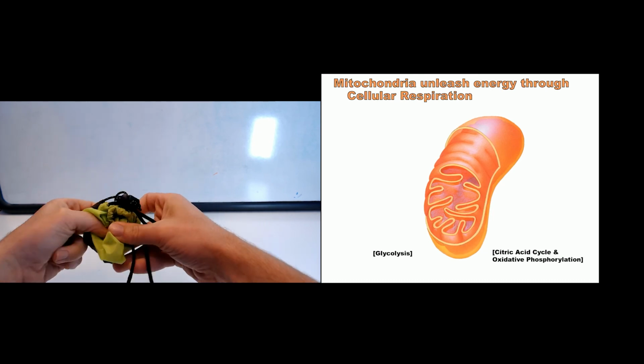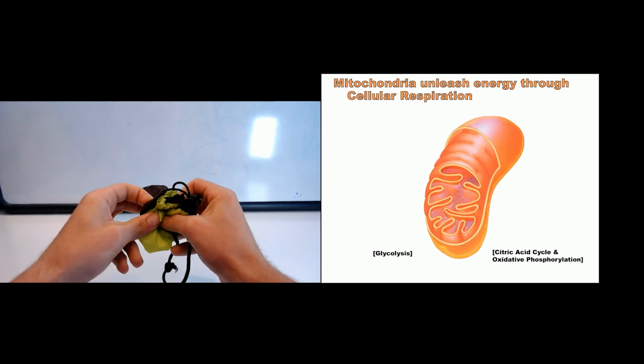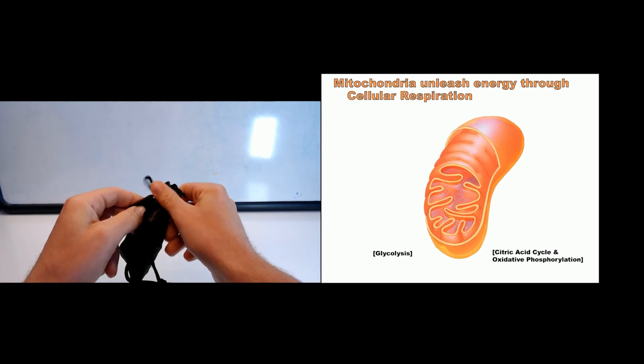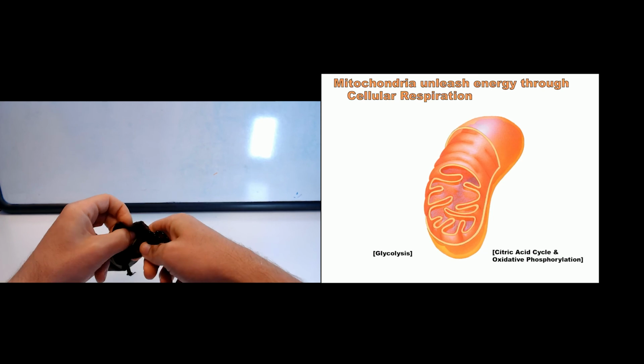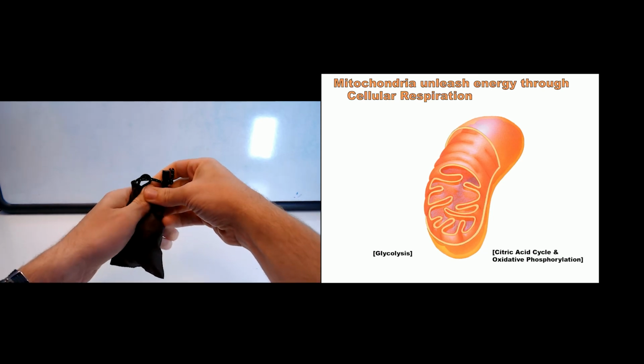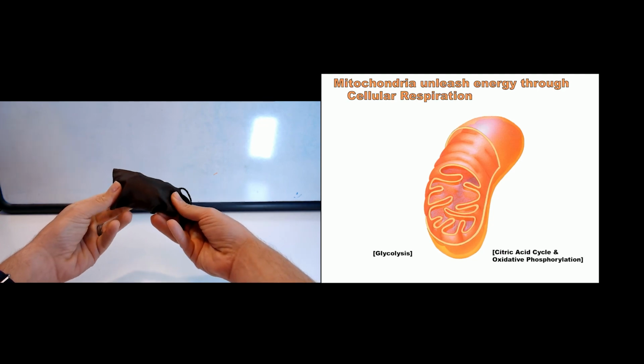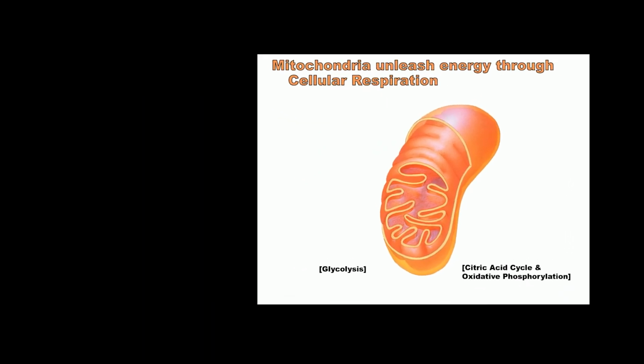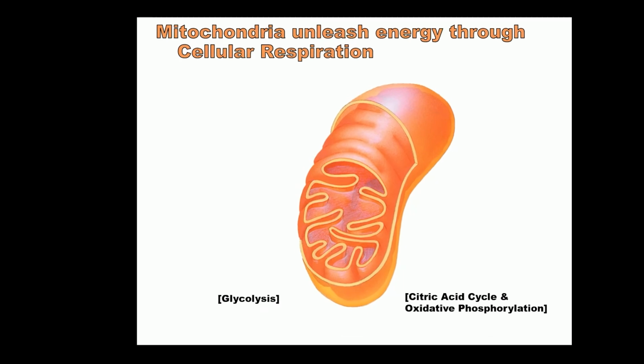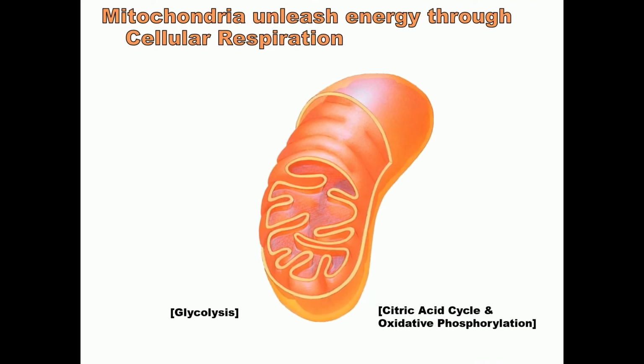And in so doing, you're going to create a lot of folds. You're going to create exactly what you have here inside this mitochondria. It's going to fold back and forth and wrinkle in on itself as you're trying to crush that really large bag into that really small bag. So this is what you get. The surface area of the interior membrane is larger than the surface area of the exterior membrane, and the reason is because the interior membrane has those important enzymes and they need lots and lots of space to do their work.